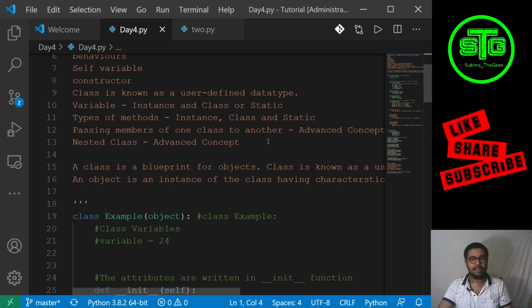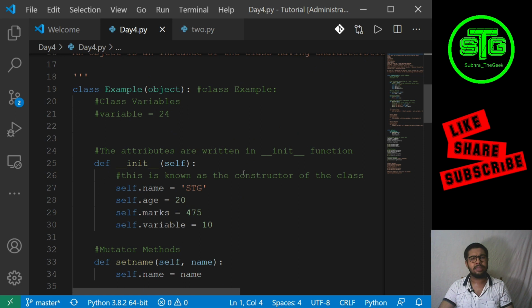So guys, let's see how the code works. I have written the definition of each and everything over here, and have commented completely like I do in my previous classes. So it will be easier for you to understand while reading. So guys, if you want the notes, you can directly download them from GitHub and you can follow along.